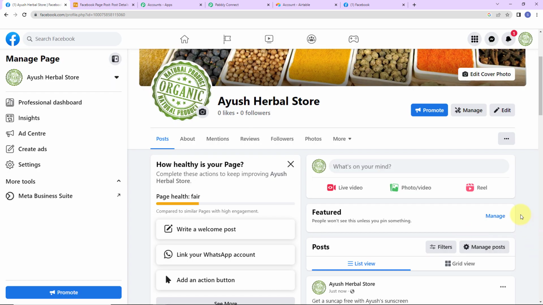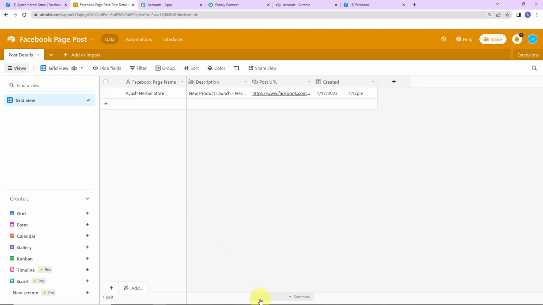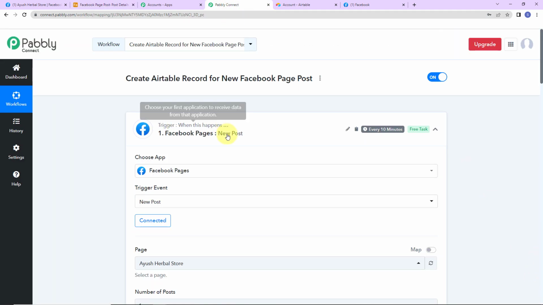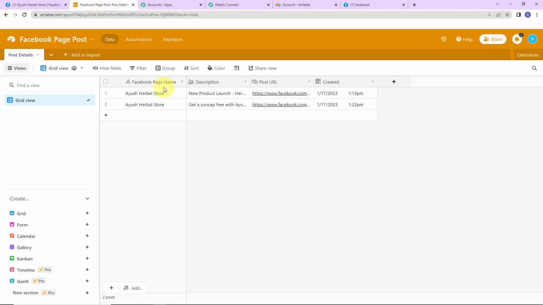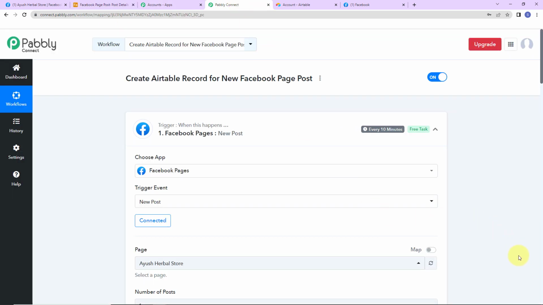So once this is done, now I'm going to take you back to Airtable to see if we have received the response. So here you can see that the response has not been acquired. Why? Because here we can see that this trigger application has a polling time of 10 minutes. So now we are going to wait for 10 minutes so that our data can be captured there in my Airtable record. So it's been 10 minutes, and now I'm going to take you to my Airtable and yes, here you can see that we have received the information, which basically means that this integration process is a complete success.